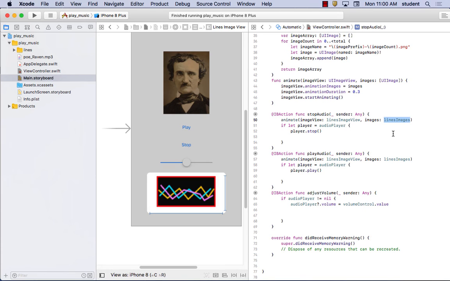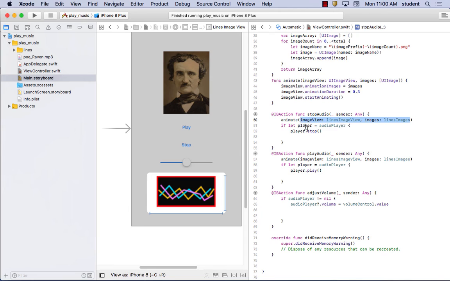What's your goal? To go back to the first graphic. So when the person hits the stop button, it stops animating and puts the first image in there. So if you change the animation to the first image, it'll just keep displaying that image, but it'll be processing, yes? Yeah. So do you want to stop? Yeah. So it's the image view dot stop animating. Makes it stop. Okay, here we go.